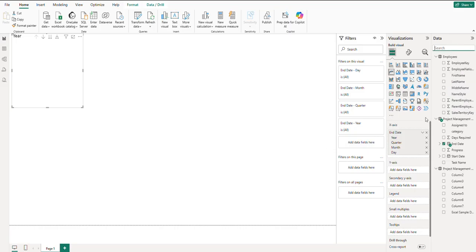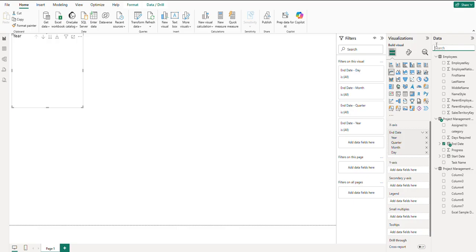I already said, if you select in the data table, it will automatically reflect into the x-axis or y-axis or secondary y-axis, legend or small multiples. Commonly it will take x-axis. That is the reason it is taken as x-axis. Do you understand, guys?